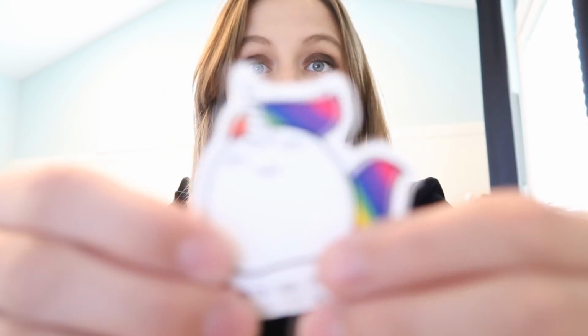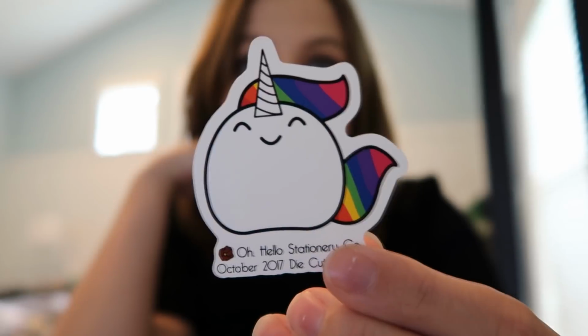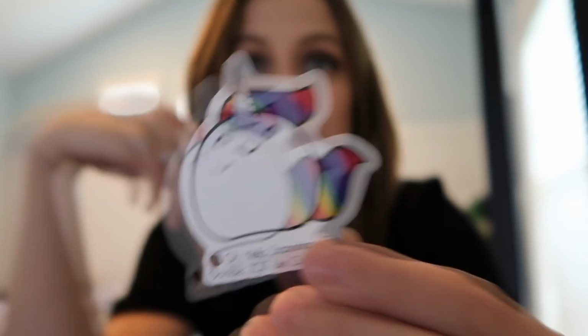So I'm switching it to doing a postcard where I will switch out a postcard every couple of months, maybe every month. I don't really know, but it'll have a different pattern on it. I think I'm gonna make the back blank so you can just use it as a postcard or as a dashboard or something. And then we're gonna do these exclusive freebies that are die cut stickers. That way, if you are into traveler's notebooks or bullet journaling, this is a freebie that could work for you.